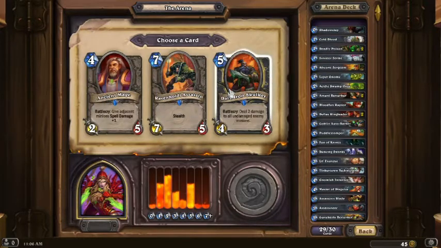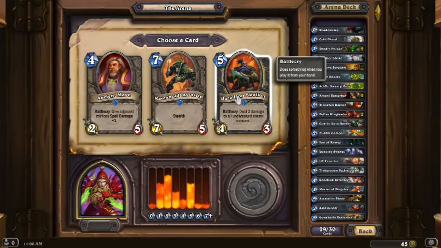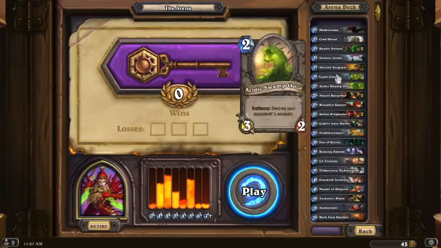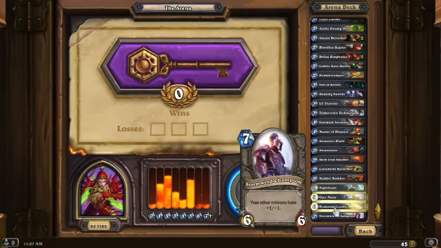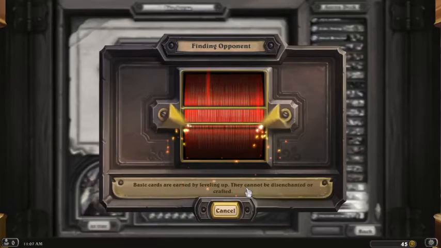We already have an Ogre Ninja, so... Phantom Knives is good. Another Abusive Sergeant. Now we'll go with the Phantom Knives. Alright, one more card. Deal 2 damage to all undamaged enemy minions. That's awesome. But I really like this one better. Well, I kind of want to... no one wants spell damage. Oh, look, we'll roll this guy.